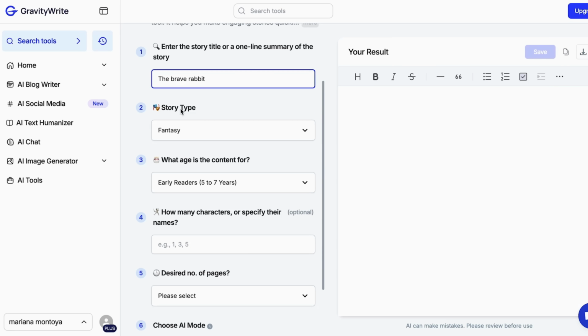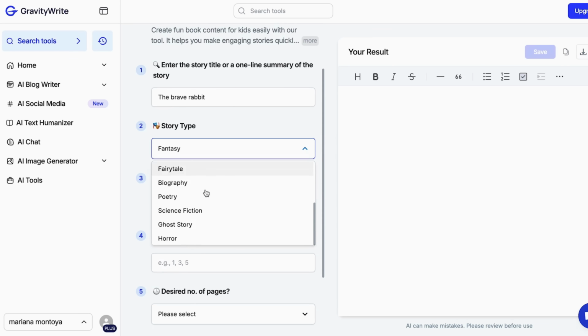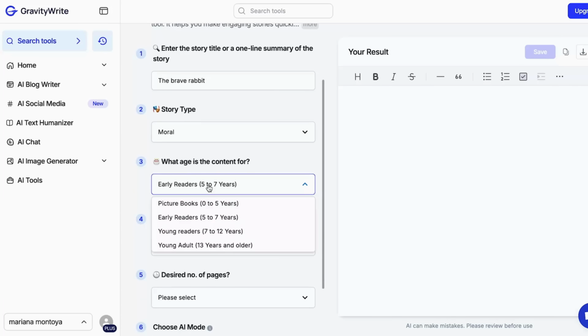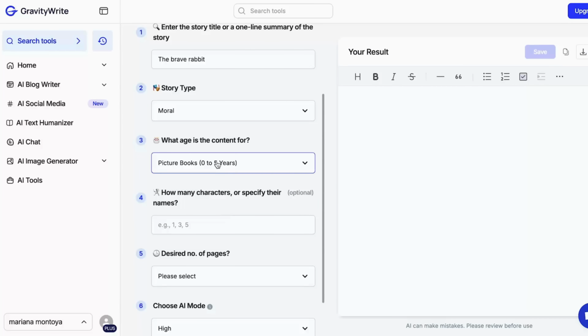Now we can go ahead and select the story type. So as you can see, we have all of these options. We have horror, ghost story, poetry, fairy tale, comic, fantasy, and all of this. I think for mine, I'm going to be keeping it on moral. It's in this section where we can actually select the age group for our storybook. So it's not going to be the same creating a book for a 5-year-old kid as for a 12-year-old kid. There are some structures that we need to follow so it's easier for the kids to understand. So depending on who you want to create it for, you can select from these options. I think for mine, I'm just going to keep it for 0 to 5 years. And we can just select that.